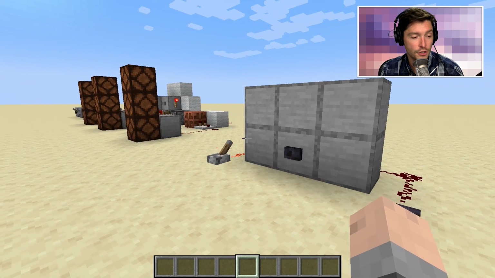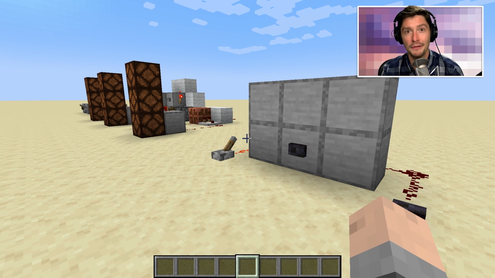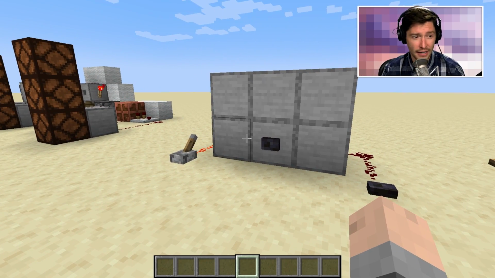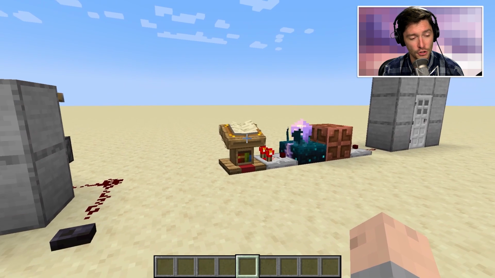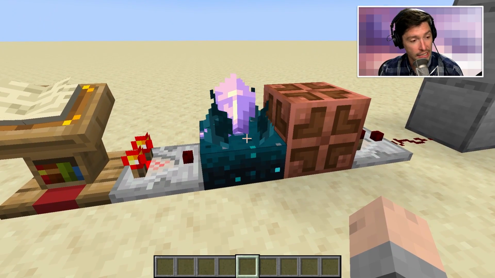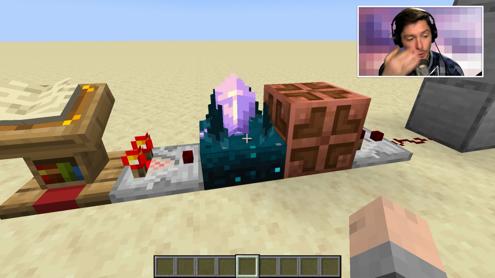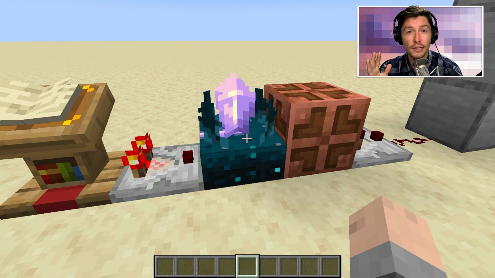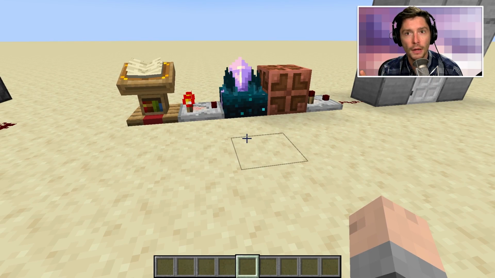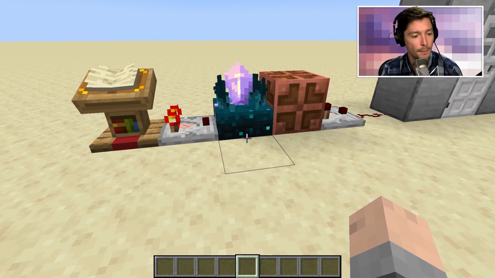Okay, so let's talk about another practical use. Obviously there's the practical use of any time that there is a switch and you don't want it to be a lever and you want it to be a button. Practically, you can always just use this to fix it. But sometimes in redstone contraptions, a copper bulb is required to get the correct output. What comes to mind is when I was using calibrated skulk sensors, I had this really, really cool hidden door design. The only problem was that the output of that was a pulse.